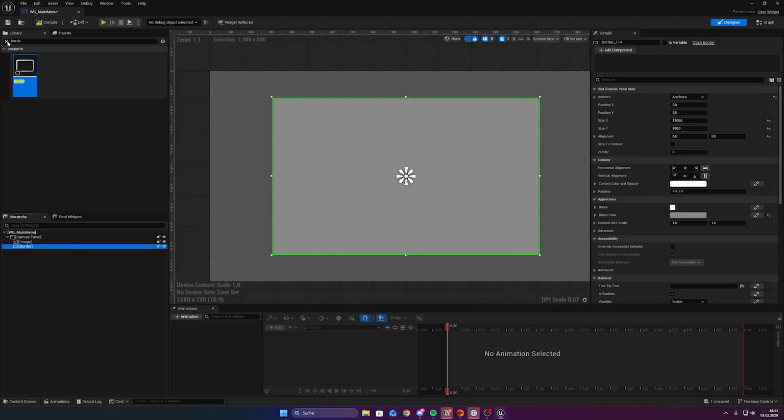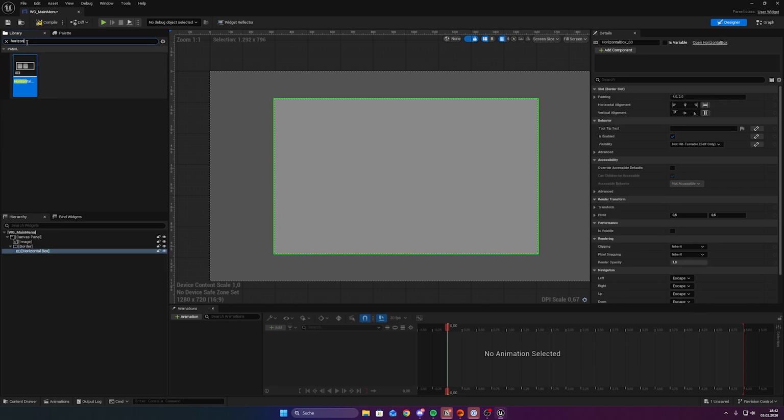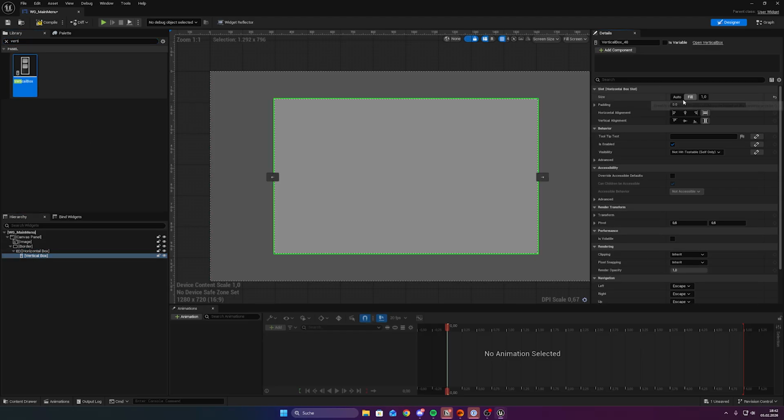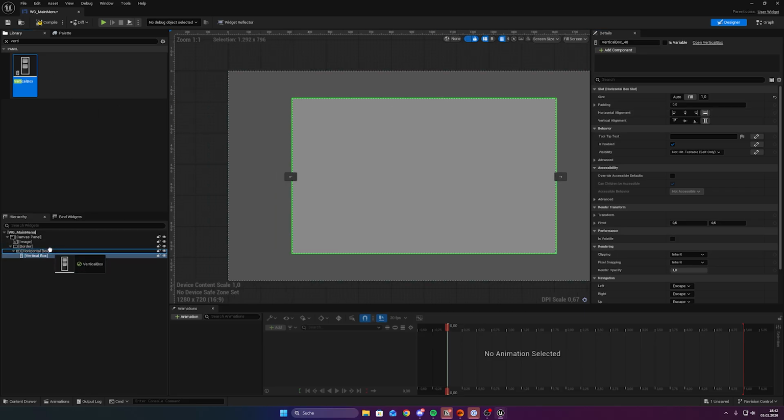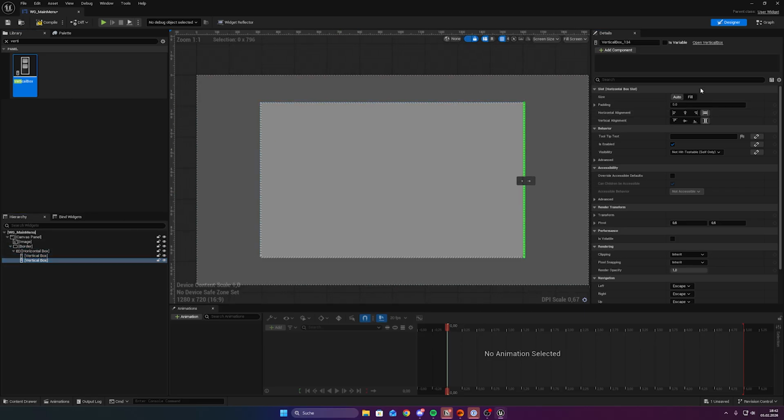Very nice. And now we're going to put a horizontal box into here and we're going to throw a vertical box into here and put it onto fill. Throw another vertical box into here, also put it onto fill.